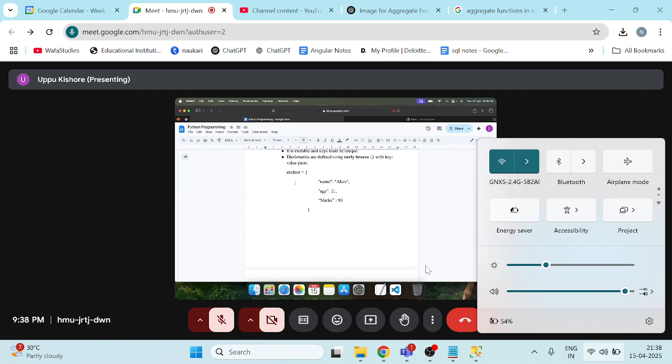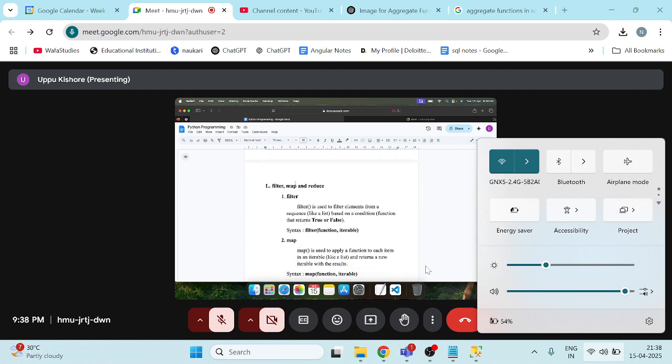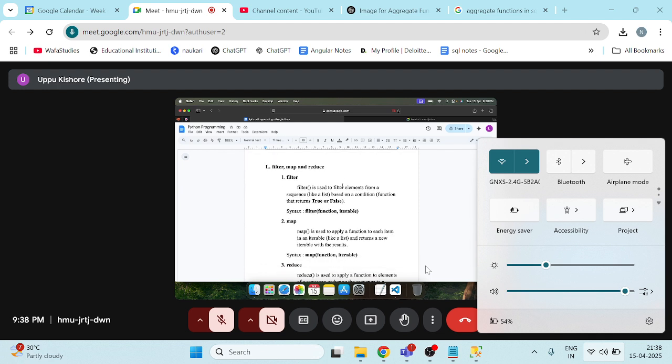Okay. So today we'll go through filter, map and reduce. These are again inbuilt methods in Python. So what is the use of filter? The filter method is used to filter elements from a sequence like a list based on a condition. If we have a list of 5 elements, I want to filter a few elements with some condition.